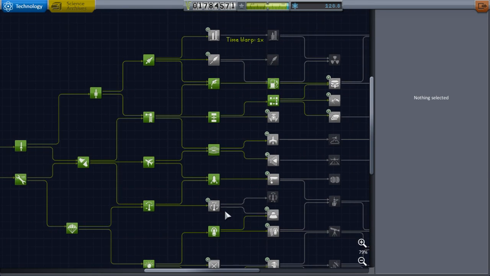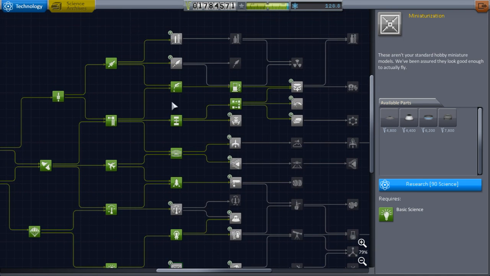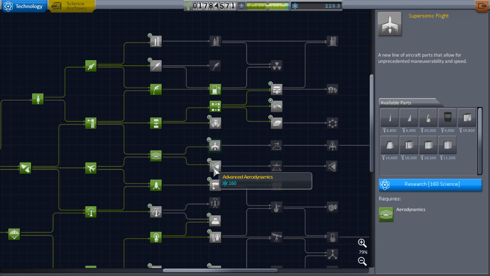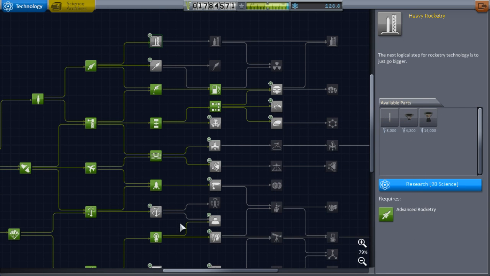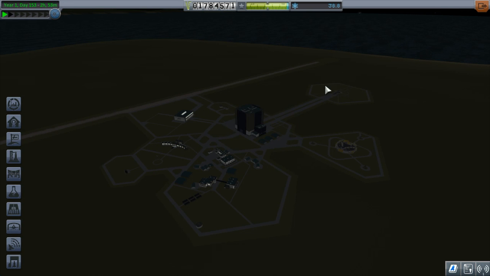So now technology. What's this? That has RCS thrusters. Do I need those? I don't know. Small engines, those would be nice. Those engines would be nice. Let's see, what else? Oh, I gotta get a 91. I don't have to spend my money. The poodle engine would be nice. That solid rocket booster would be nice. That engine would be nice. Kinda want those three-man capsules, though. I could get this. Yeah, I'll probably go with this. RCS is really helpful. There.